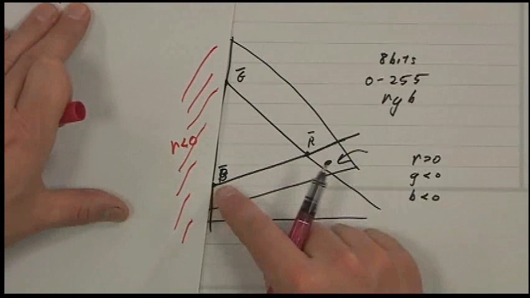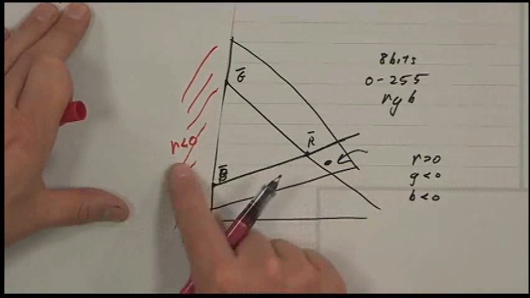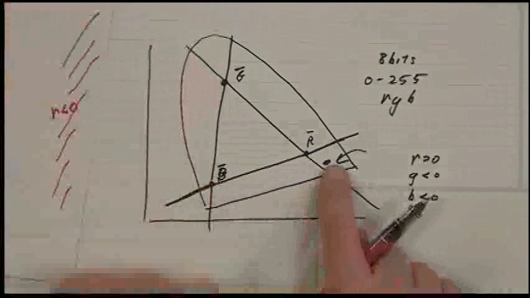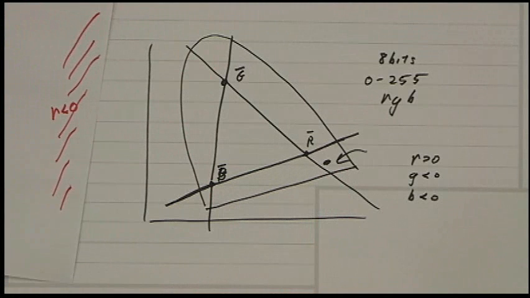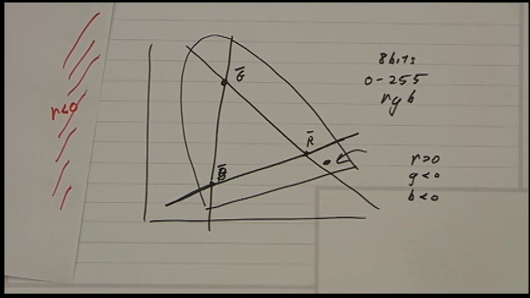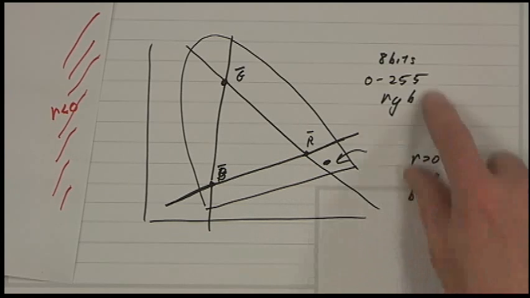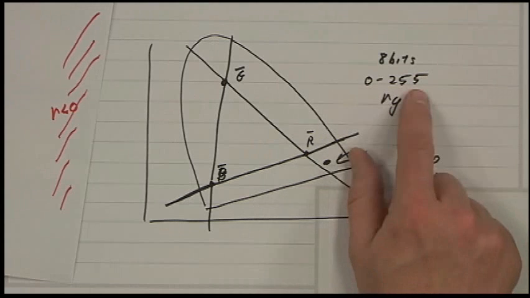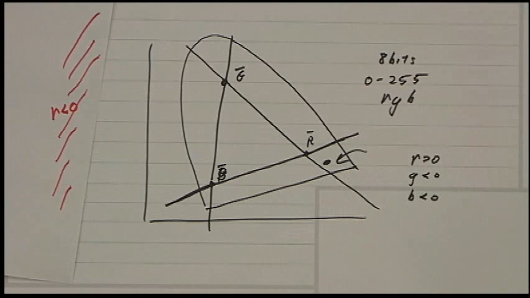So here, this is not in this section, so r is greater than 0. But it's definitely in the section of g and b less than 0. So what will come out of the sensor, if the sensor has x, y, z, the sensor is actually designed so that the color matching functions are in x, y, z, say. And then you take the x, y, z and you convert it to RGB. What you'll get, and we'll talk about how to do that in a minute, then the RGB values you get, two of the values will be negative. But the value of the format can only store 0 to 255. So what are you going to do?